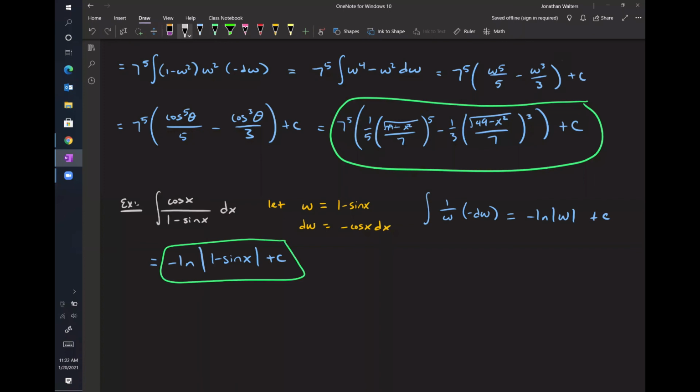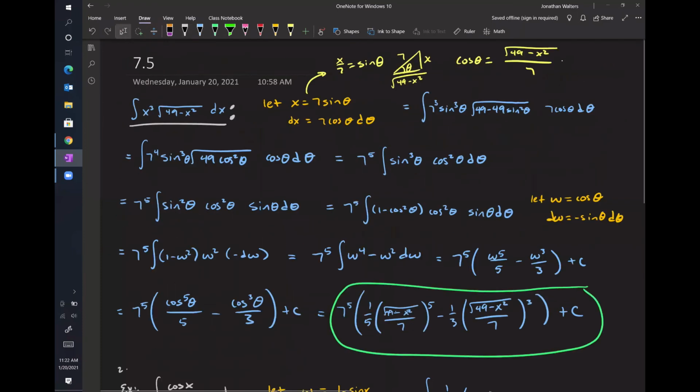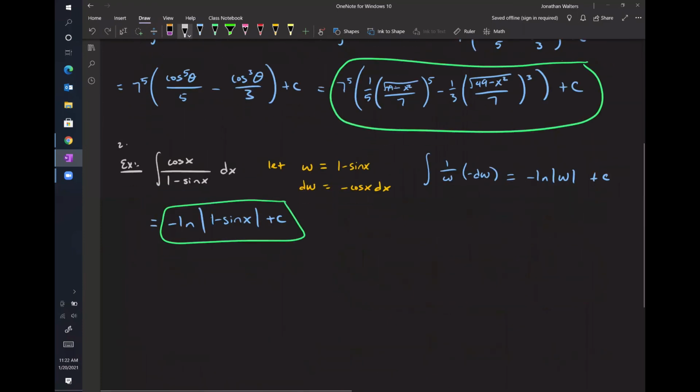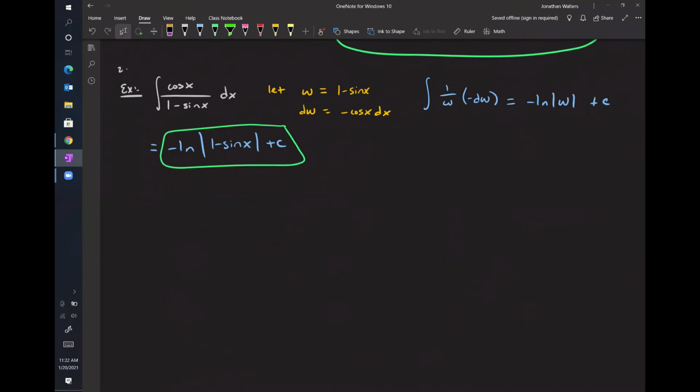18 to go. Let me label them so we don't forget how many we've done. So we've done 2 integrals now. 18 more. So that's kind of my first part of my strategy. Can I do a substitution? If not, maybe I can do integration by parts. If not, maybe I can use my trig strategies. This kind of is the trig strategy. Can I do a u sub for sine or cosine? Well, here I could do a u sub for the denominator, which included the sine. All right, number 3.